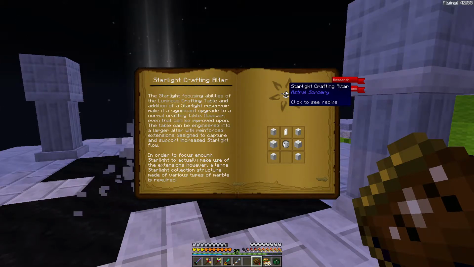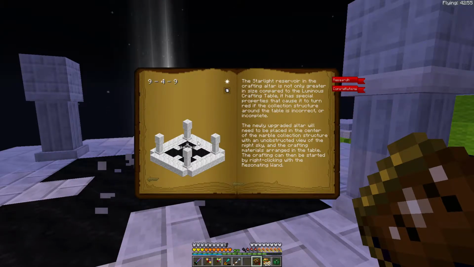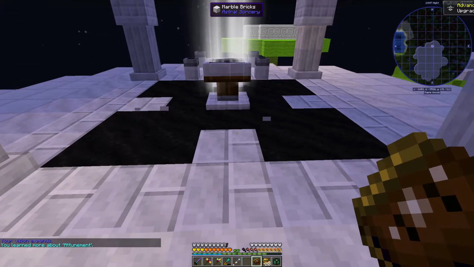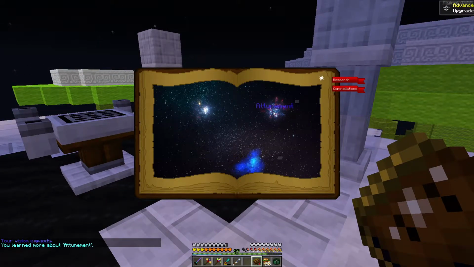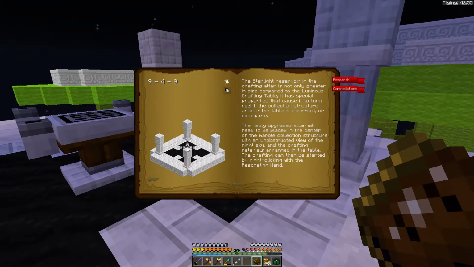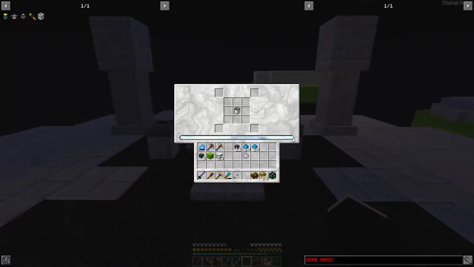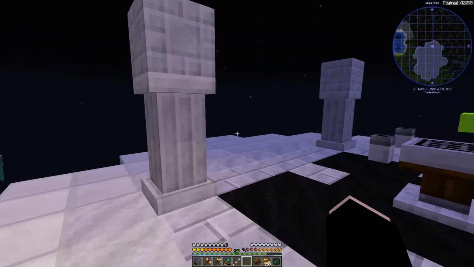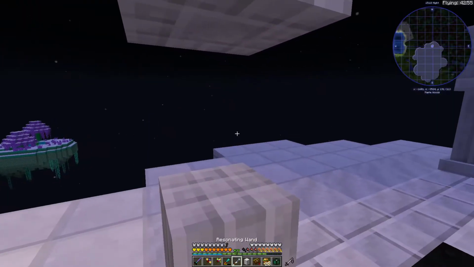Now, the thing is with the luminous crafting table, or sorry, the starlight crafting table, it requires a setup like this. And every next tier that we do, oh, sorry, I didn't know you were gonna exit me from the book. Oh, because I learned achievement. So, as I was gonna say, every new tier of the altar requires a different setup of the structure around it. So I went ahead and set up the structure for the starlight crafting altar, and it's completely full with starlight energy, and it's also blue. If the structure is not valid, it will show up red, and then you know that something is wrong.